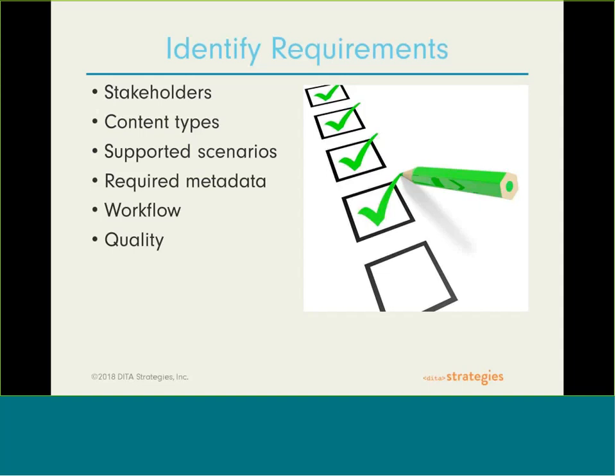Next is the required metadata. We do not need to have all the metadata in the world, right? We only need the metadata that's going to support said scenarios from the previous bullet point. Remember, metadata is only as good as it is consistently applied. If you have different metadata values, so one person says prod A and the other person says product A, when you try to find information or send it out for a great customer experience, it's not going to happen. So think small, start small.